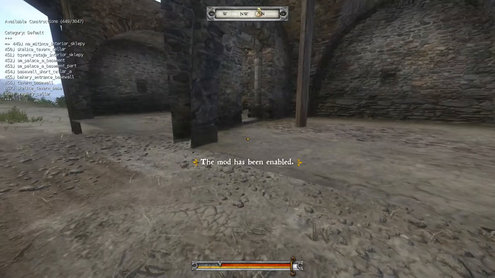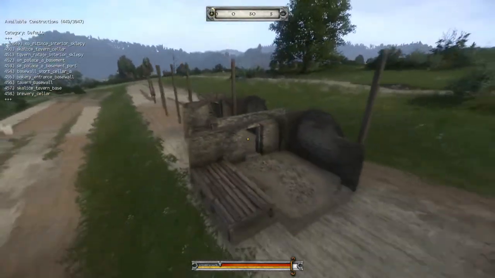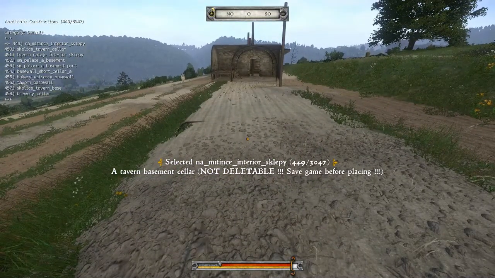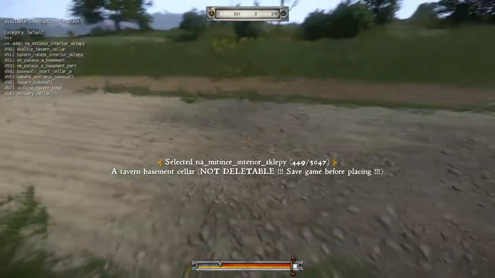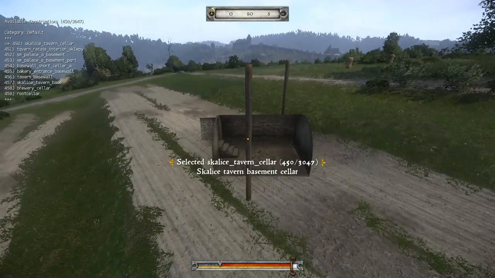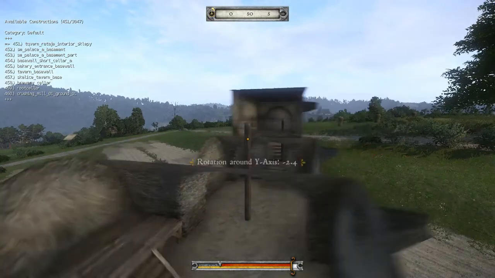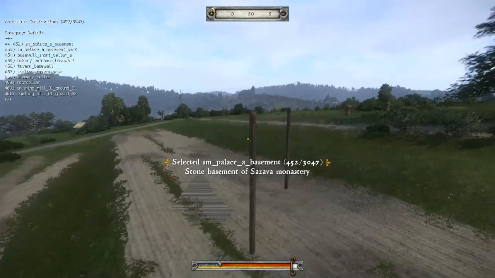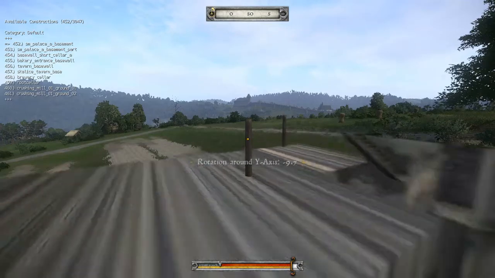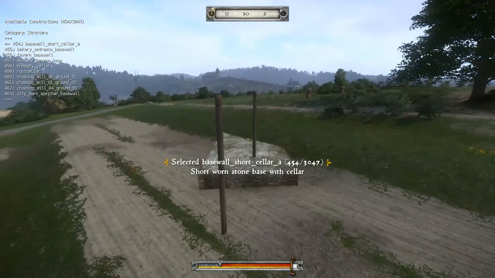Yeah. So now, as I stated, you can't delete this one. It's already built and you can't delete it. So be careful. You can see I put the warning here: a tavern, basement, cellar, not deletable, save game before placing. So I put this on every object that's not safe to use. Yeah, then you have all these different basements. At first they are underneath the ground, but you can use them wherever you want. You will find a way to use them.